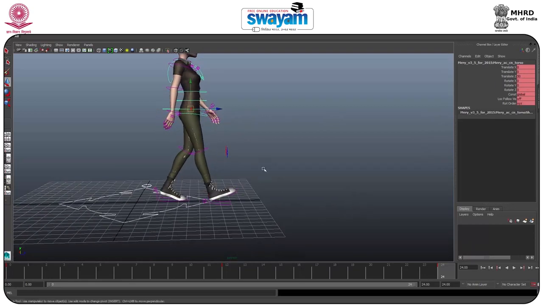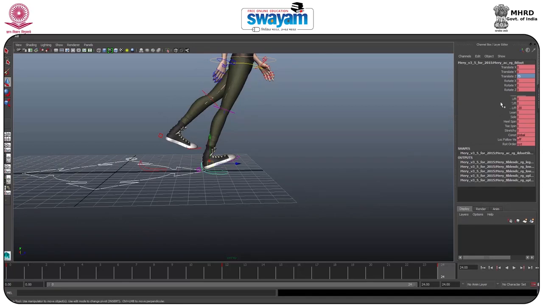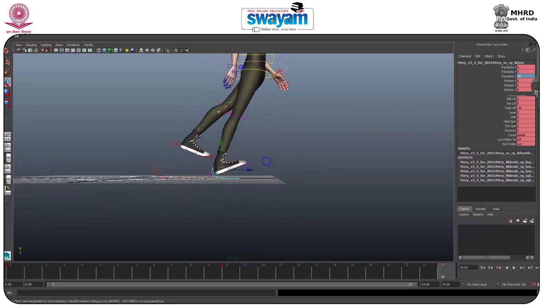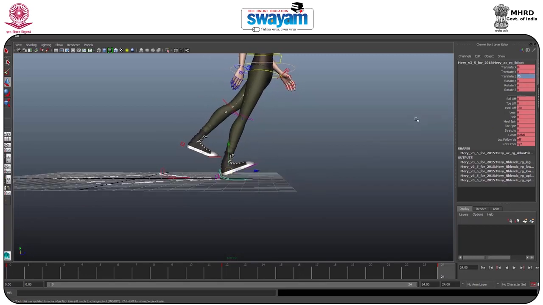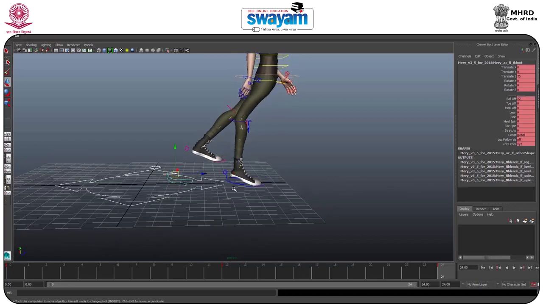So you have to have the reference, you can have the idea. If you are an amateur or a beginner, then definitely you need some references, because if you look at the reference and animate the character accordingly, it will be much better. If you are a professional, you can use your own idea of which part is moving and which part will not move, which part will go against gravity or with gravity. So this way, if you are a professional, definitely you can do it by yourself. Otherwise you can take the reference, or you can record yourself for animation purposes, and it would be much better to record yourself and have the animation on your computer.